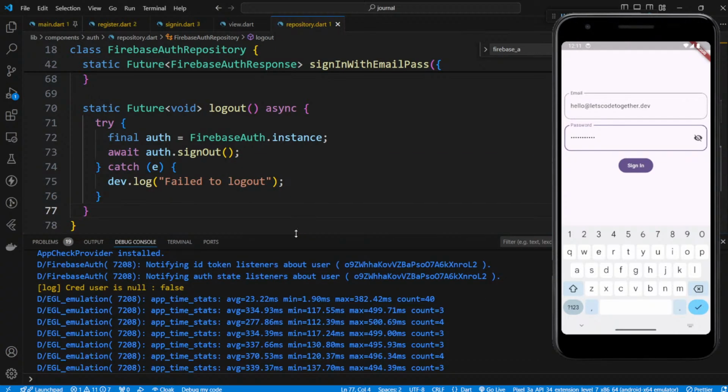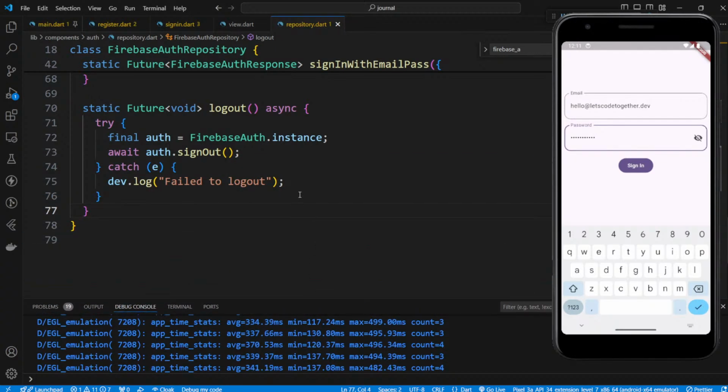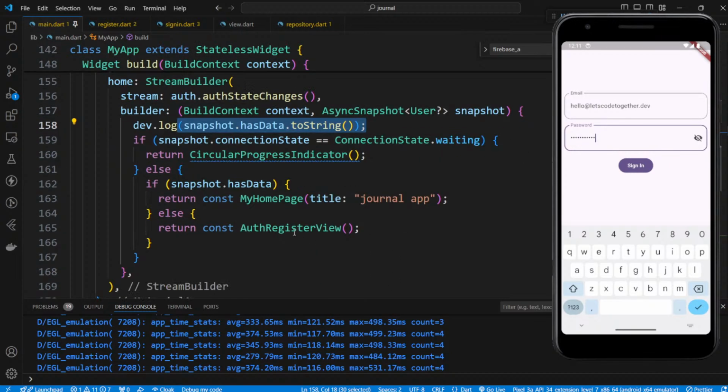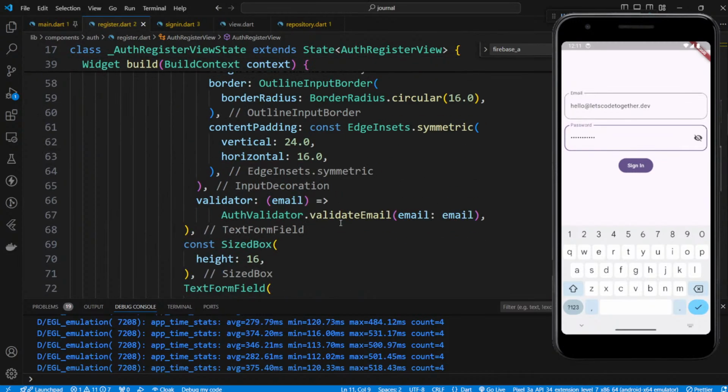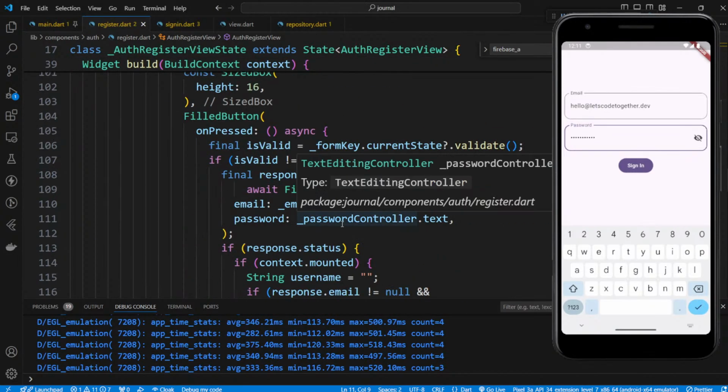Why is that? I don't think there is anything, because on the register view, just because we use replacement, I don't think.